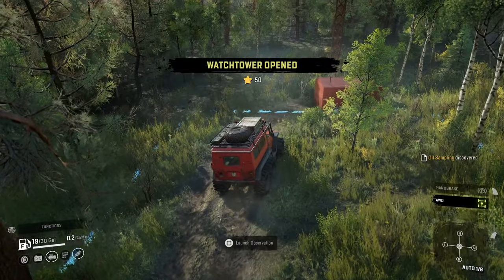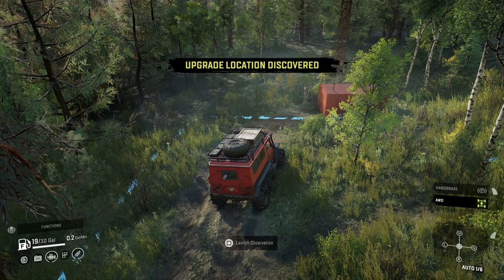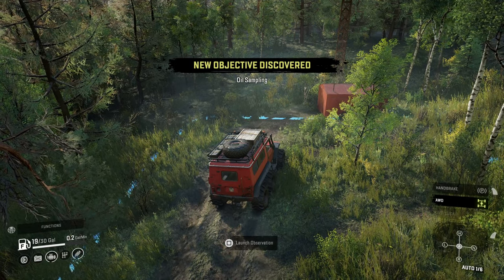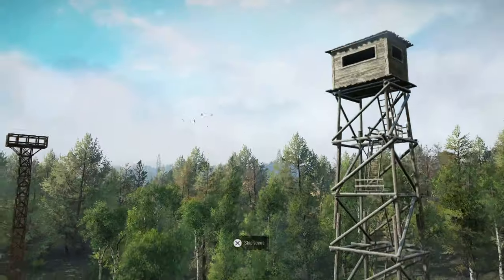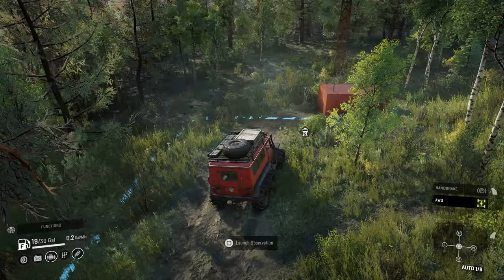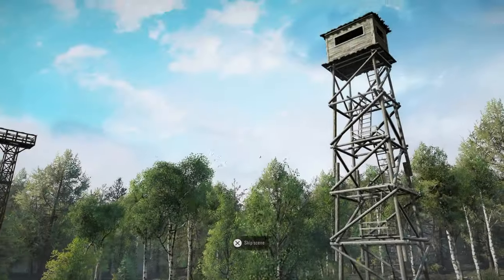All right, let's see here. We found oil sampling, so we got an upgrade. What else did we get? A new objective. Yeah, that's oil sampling. That's the one I saw pop up above the handbrake, and that looks like about it. So let's go into the little scene and overlook the town of whatever town the quarry is in. Oops.